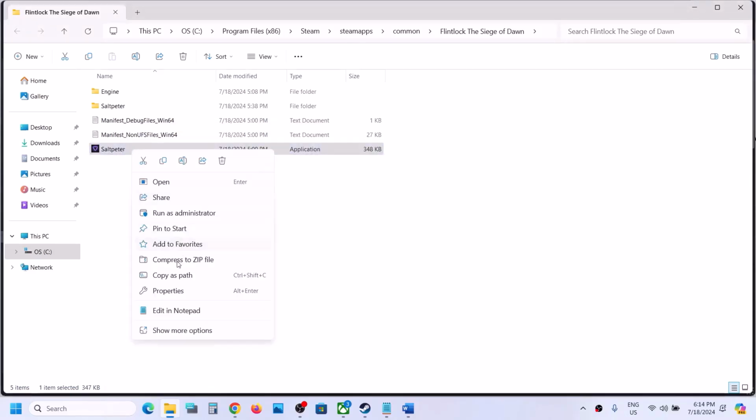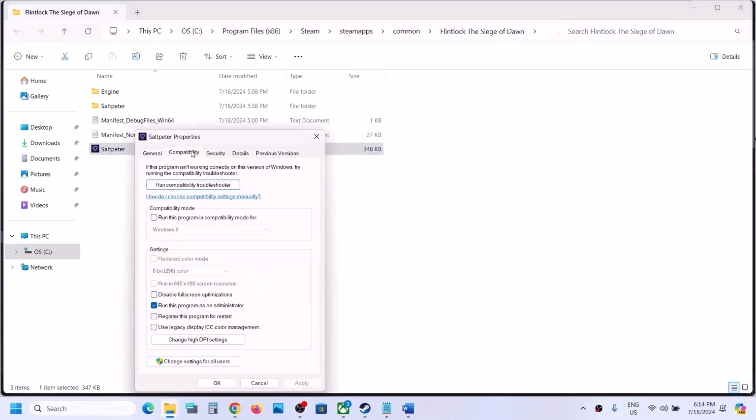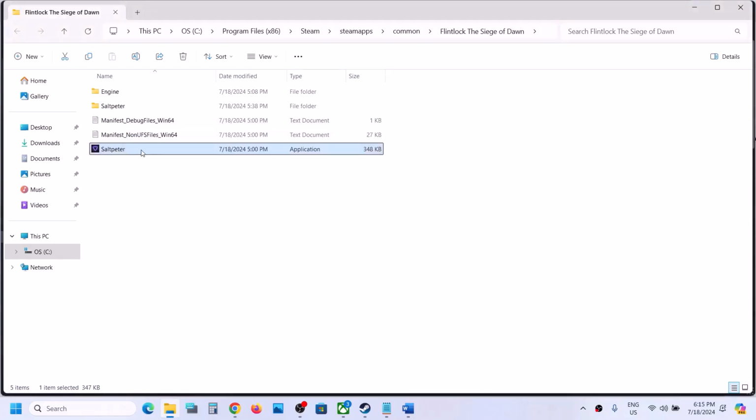If that does not work, again go to properties. This time put a check on this box and then select Windows 8, hit apply, click on OK, and then launch the game from the game installation folder. If that does not work, you can even try Windows 7 over here, hit apply, click on OK, and then launch the game. If that does not work, put a check on disable full screen optimization, then hit apply, click on OK, and then make a double click, launch the game.